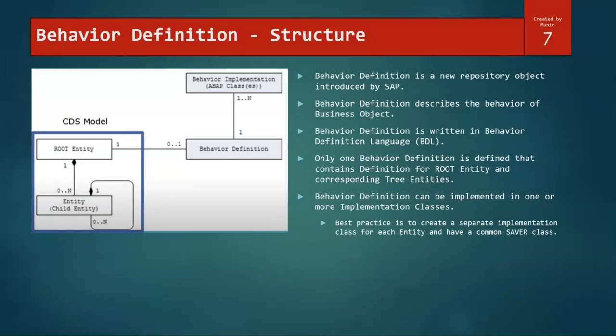Moving on to the structure, as we have discussed, we can have in a CDS model one root entity and multiple child and grandchild entities with the cardinality that is defined. So in this example, a root entity can have multiple child entities and one child entity belongs to one root entity. But for a root entity, we define the behavior definition. In that behavior definition, if there is anything that you want to define a behavior for your child entity, it should also be included here. Finally, at the same time when we actually create the behavior definition, the behavior pool, that is nothing but behavior implementation classes, would be created. You can have one or more than one implementation class for each entity in the CDS model.